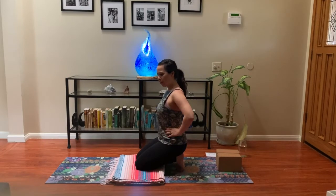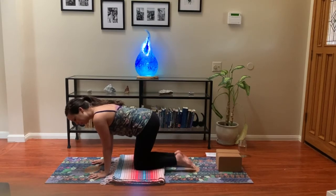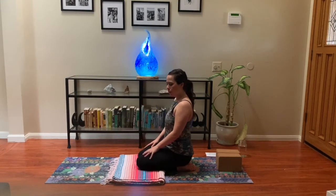Breathe into the discomfort. That can really be just the motto for life, especially now. Just breathe into that discomfort. The key is to never stop the breath. One more breath here. Ooh, I'm feeling it. And inhale to come out. Hands come down, tap the toes. Oh, yeah. Sit on back now, just for normal Hero's Pose.